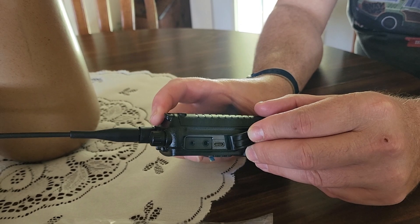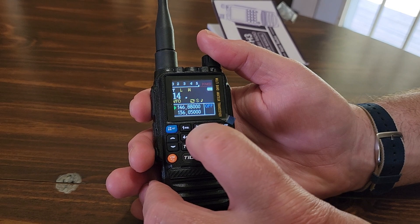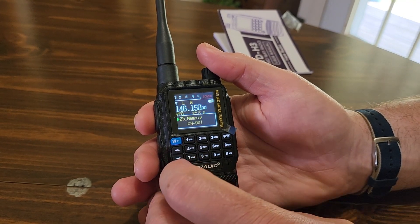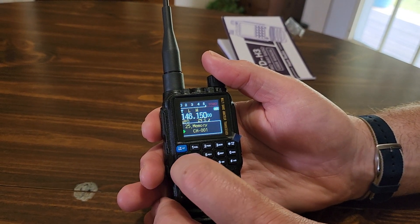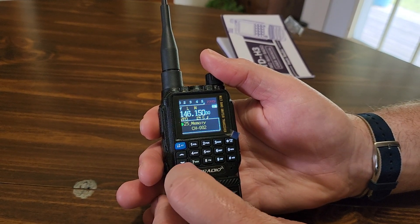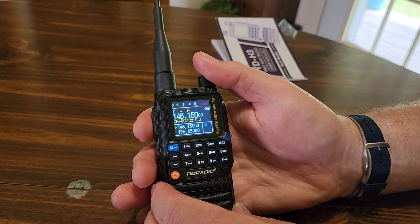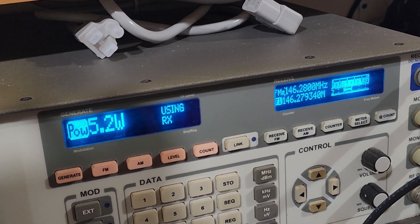If you're using the OD Master app on your computer, make sure you're using the Chrome browser. Here we're just running through some of the menus doing some manual programming. We're going to show some Bluetooth-based programming in a little bit as well. One thing we noticed — the speaker on the radio seems quite nice, with good volume. We didn't have the radio turned up very loudly. We did do some testing on the FM radio reception. It's not audio fidelity quality, but it's definitely got plenty of volume.